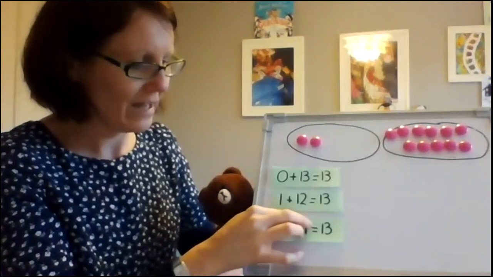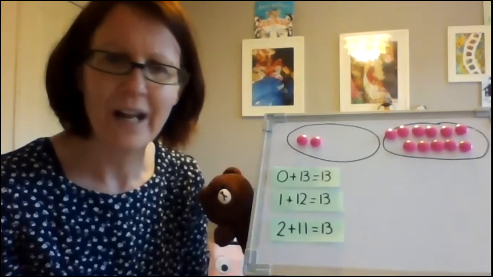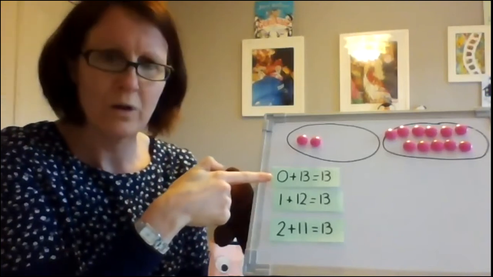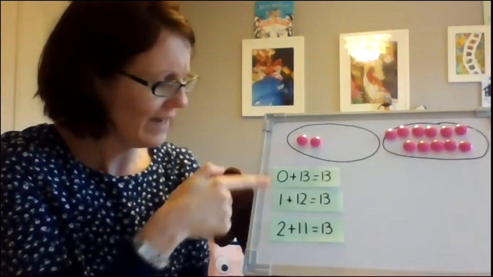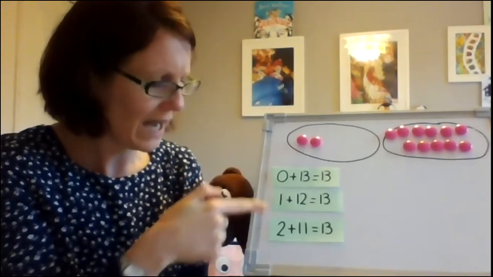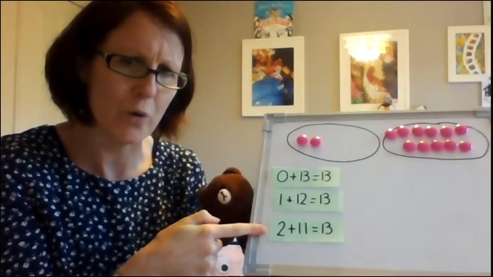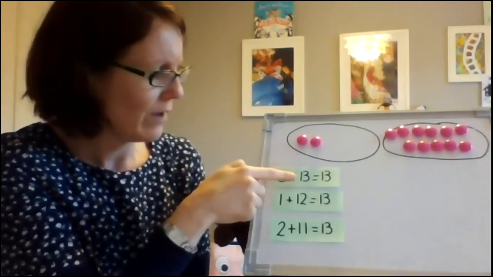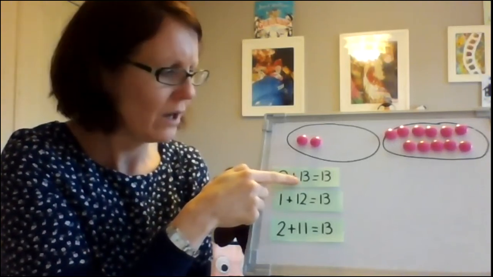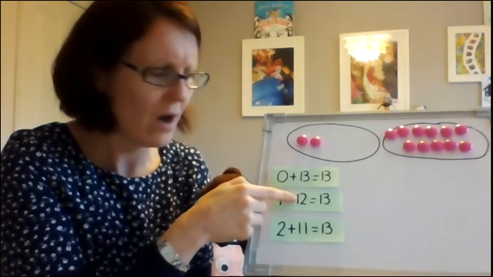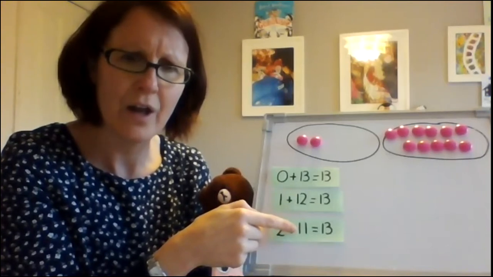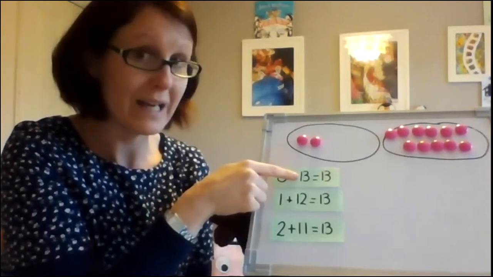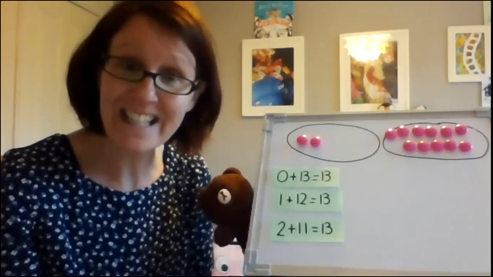So here it is. Now, before we move on to our next one, let's see if we can spot a pattern. What's happening with our numbers? So, first of all, we started off with 0 at the beginning. On the next one, that moved up to 1. And on the next one, that moved up to 2. Okay, so that's what's happening to the first number. Should we see what's happening to the next number that we add on? So, we started off with 13. Then it went down to 12, and then it went down to 11. So the first number is going up, whilst the second number is going, that's right, it's going down.